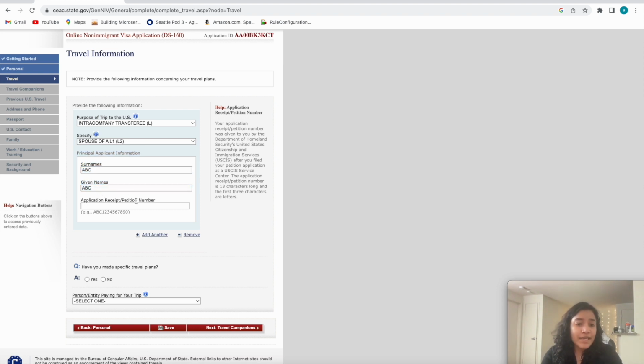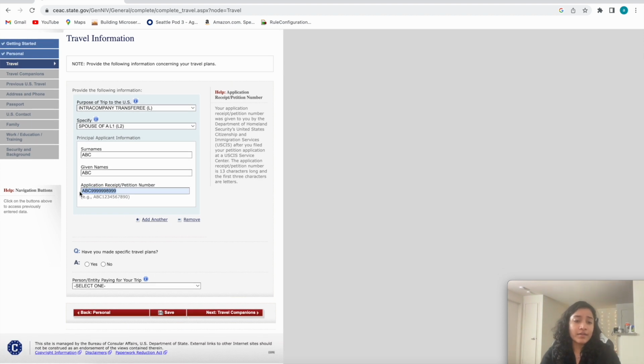And this application receipt or petition number, this application number, so anytime your spouse has filled this DS-160 form, he'll be having that application ID which I showed you in the starting. So you just have to take that ID and provide it over here. Now this also should be done with very precision, because this application ID should match whatever he filled when he was filling his DS-160.